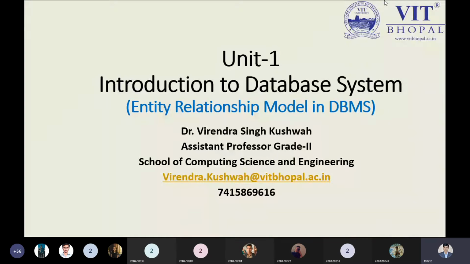So we can't say that the network model and hierarchical model are not useful, but having seen the current scenario, they are not much used. But depending on the situation, the problem, the circumstances, or the needs of the industry, it can be expanded. So having seen this point, today we will see the ER model in detail, because our ER model is just like the flow chart in programming logic concepts. So we will see everything with our ER model.